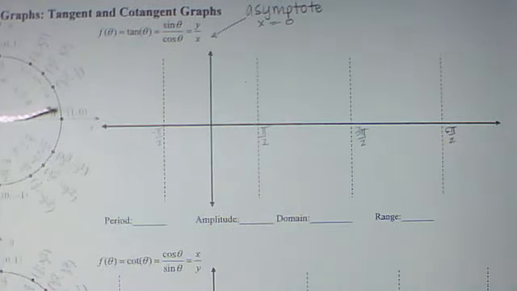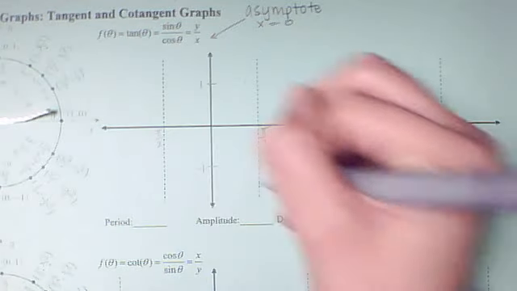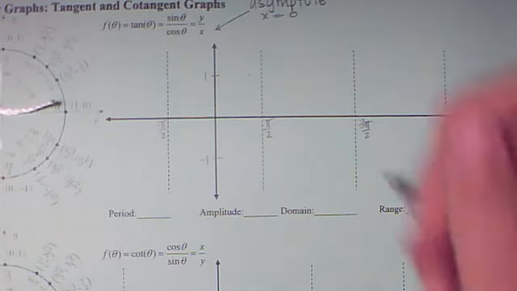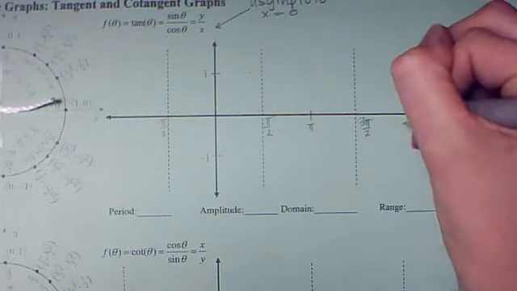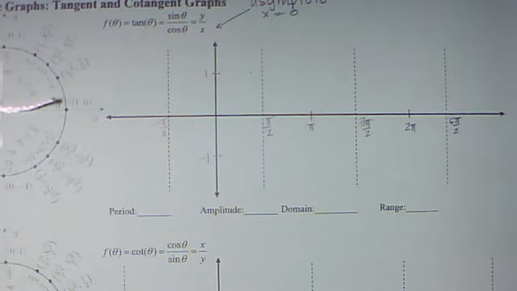I want to go ahead and mark my highest point, and I say that lightly, and my lowest point as negative 1 and 1. We know those are significant here. And let's go ahead and mark some points in between. So halfway in between here would be pi. Halfway in between here would be 2 pi. Go ahead and mark those.